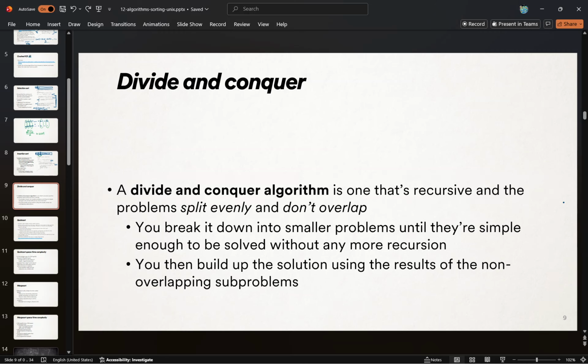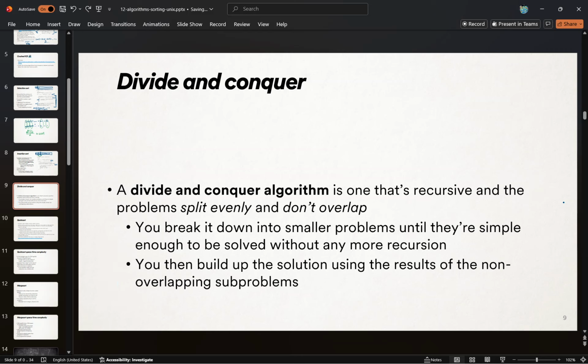So what will happen in a divide and conquer algorithm? It doesn't have to be a sorting algorithm. That's just an adjective that describes certain classes of algorithms. They're not just sorting algorithms, but sorting algorithms are a good example of them. What happens in a divide and conquer algorithm is you've got your problem. You're breaking it down into smaller problems with recursion, assuming that it all works out, and you get to your base case. That's just recursion in general.